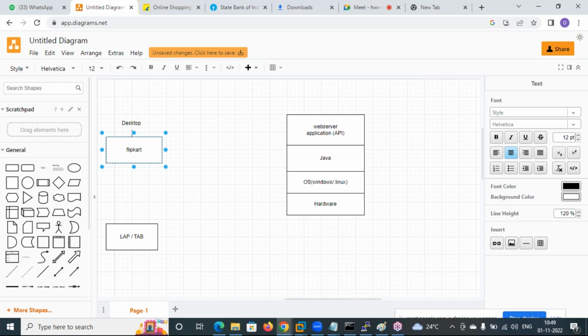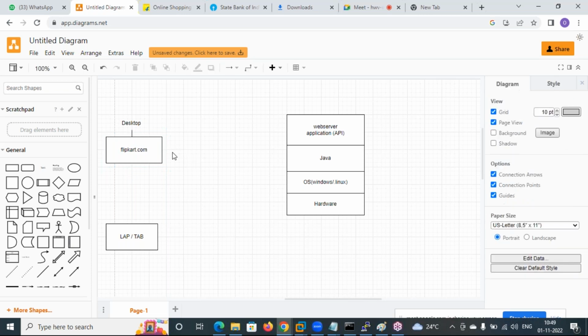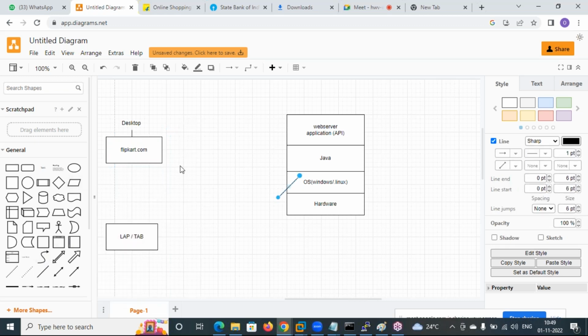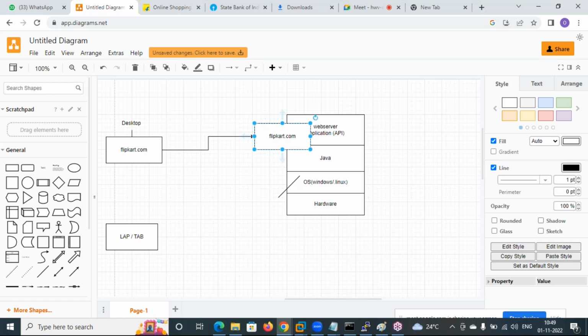When you type this Flipkart.com, there is an API already configured. It calls one API, asking for login name and password.